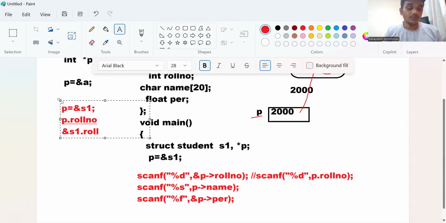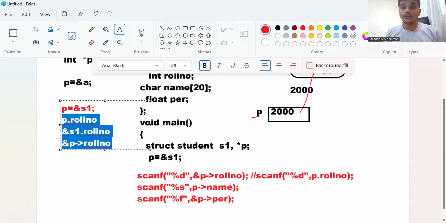Both are the same. What is another alternate way? We can also write address of P arrow roll number. So these all carry similar meaning.